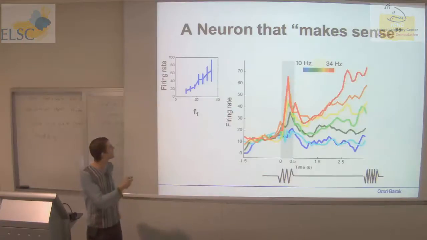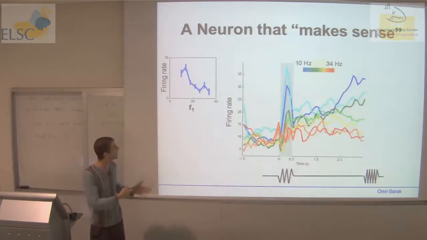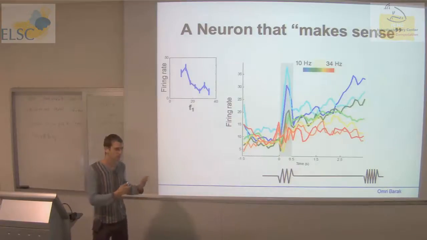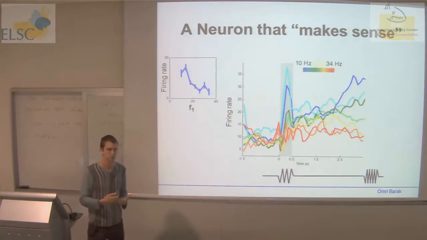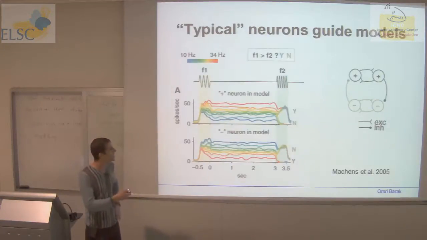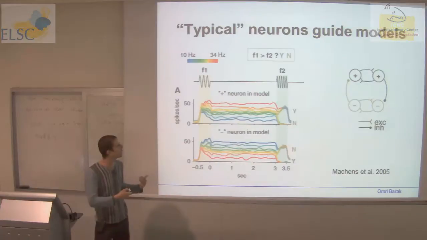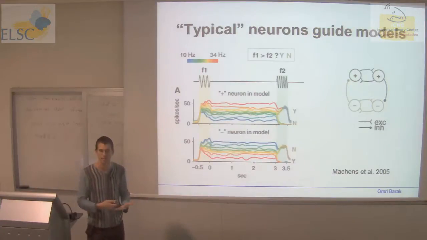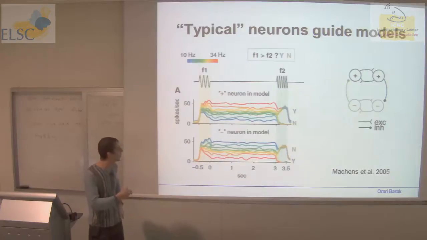It would be very useful if there was a minus neuron to complement it, and indeed there are such neurons. So these impressive single neurons, of course, lead people to construct models that use them and take inspiration from them. One such model, for instance, has the plus neurons excite each other and inhibit the minus neurons, and vice versa. And then the plus and minus neurons in the model have all the components I described with the example neurons before, and the model accomplishes the task. But of course, in this model, all the neurons look like this. In the data, they do not.